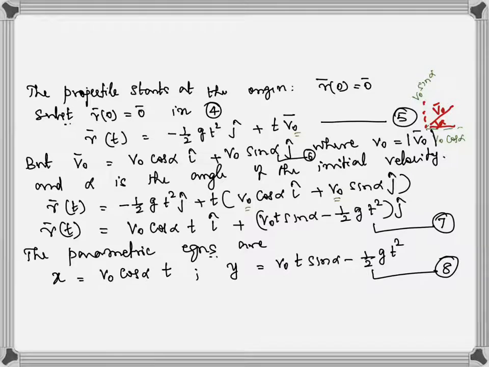Call it step 8. The question is also asking in this example, what value of alpha maximizes the horizontal distance? So when the projectile reaches the ground, the y coordinate will be 0, then the horizontal distance will be x.